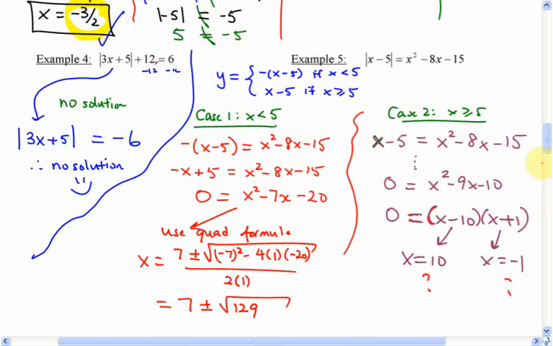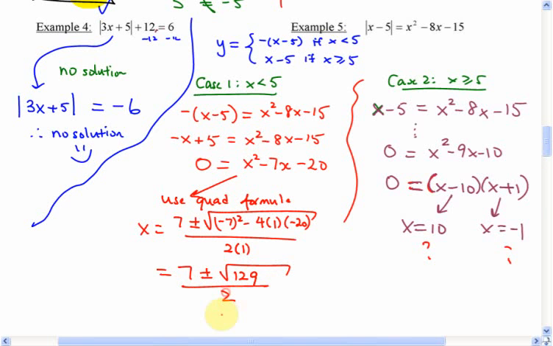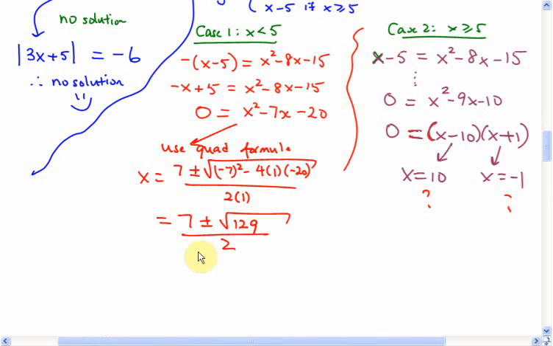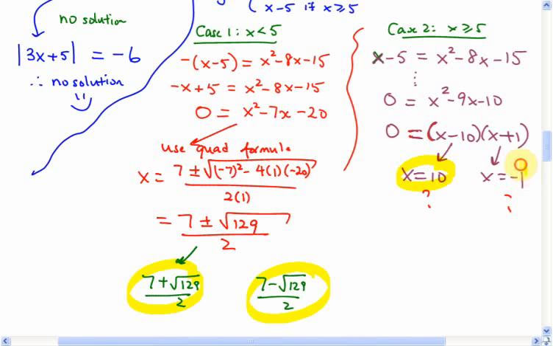Now let me tell you, here there are actually two answers. One of them is the positive one, one of them is the negative one. So technically, you got 4 different algebraic answers: 1, 2, 3, 4. I'm going to say to you, for homework, you check to see which one works. And I will tell you that only 2 of them work.